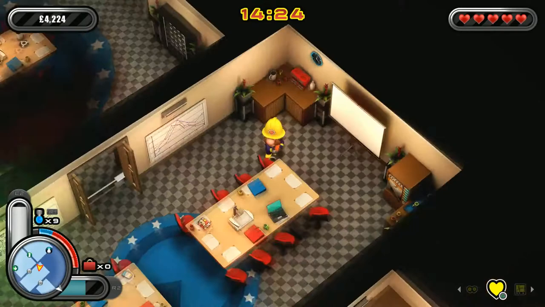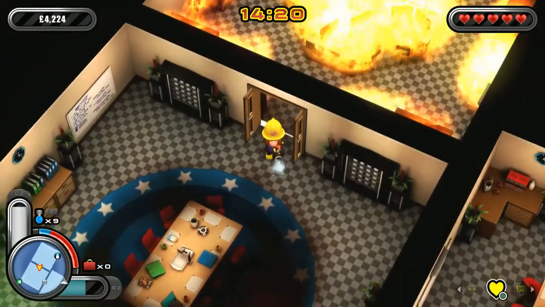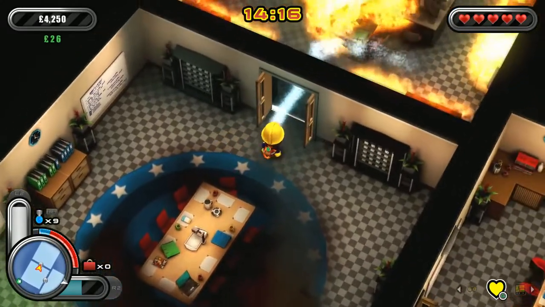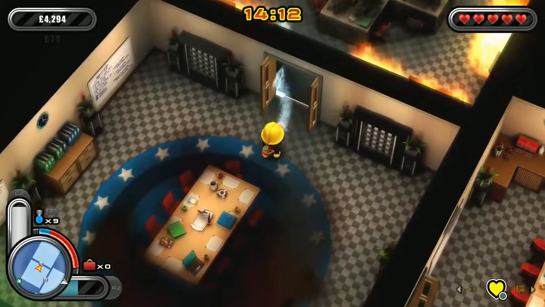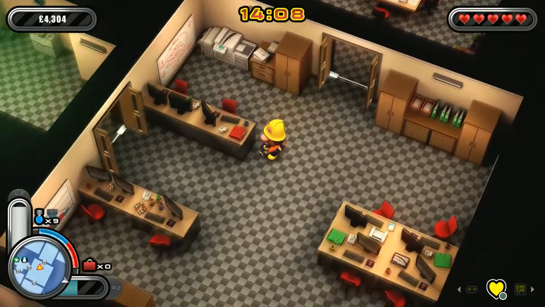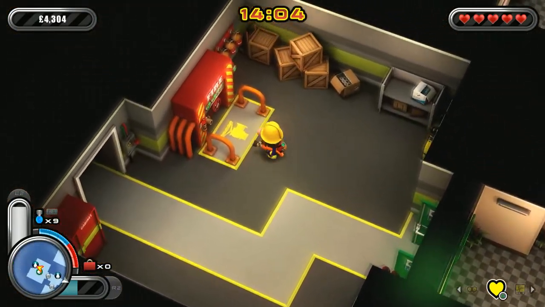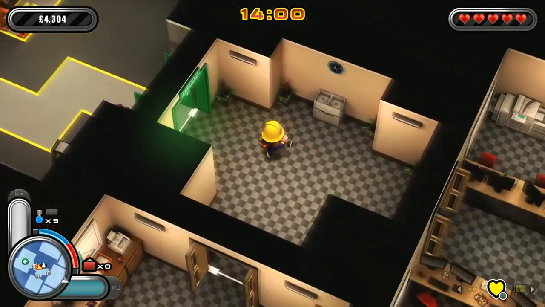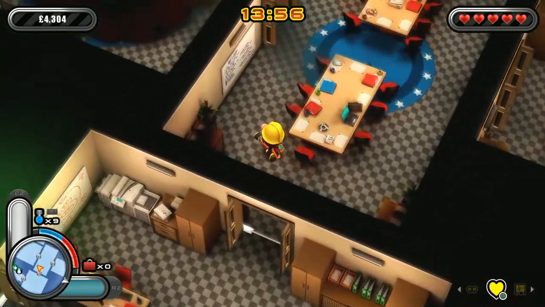You guys, why am I not? Oh, there's another door. Of course there's another door. Holy crap. See, I'm putting my life on the line for this lady's freaking bag. I'm pretty sure a real fireman would just be like, get out. Get out.